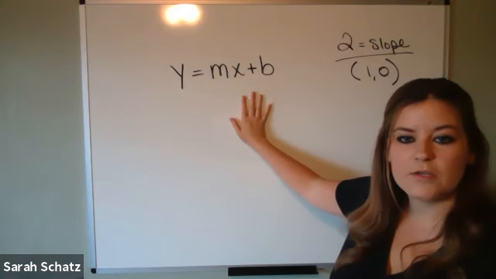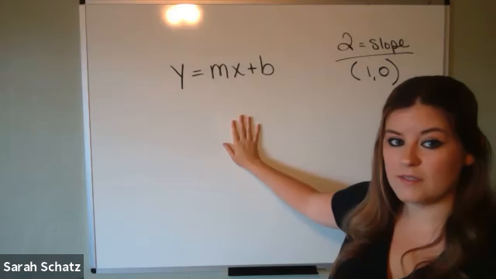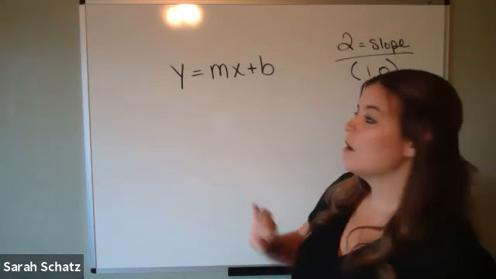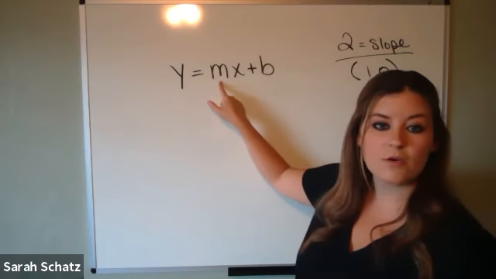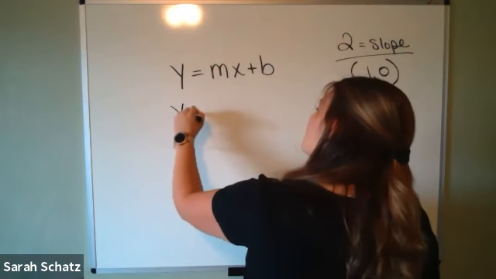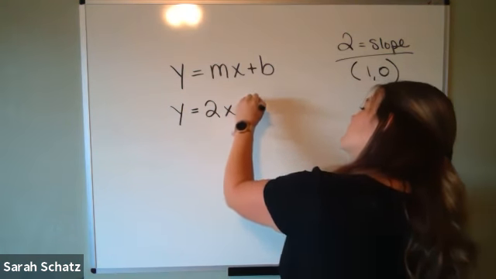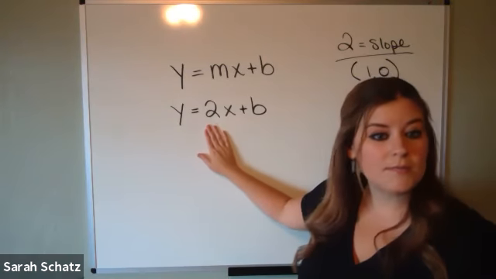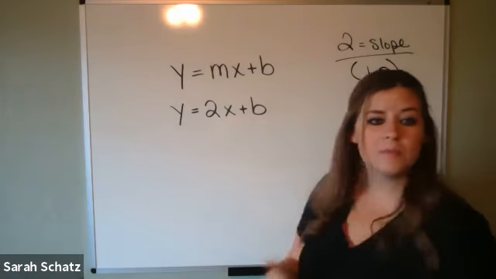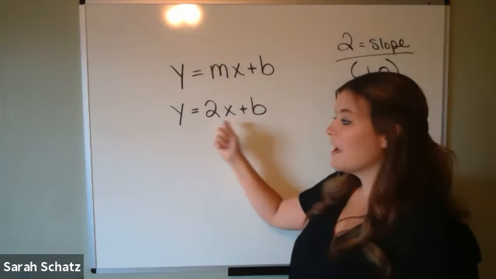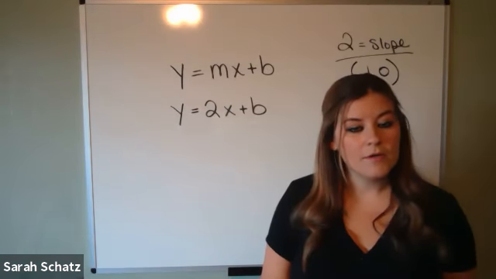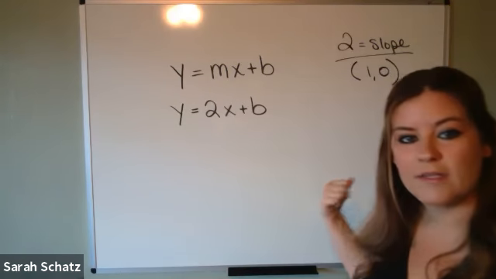So I'm going to write down slope-intercept form. I don't have enough information for this, but using what I know about point slope, what if I put in all the things I do know? So first of all, you know the slope, right? And you know that m equals the slope in this form. So let's start there. The slope was 2. So y equals 2x plus b. Problem here, I don't know what b is. Because remember, in the equation for a line, you're going to have an x and a y. What you're not going to have is just a b. That's going to be a number. I don't know that number because I don't know the y-intercept.